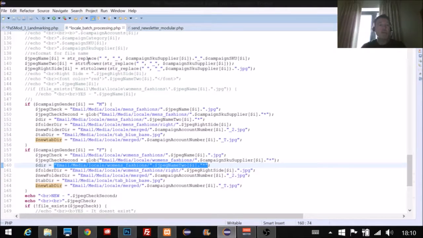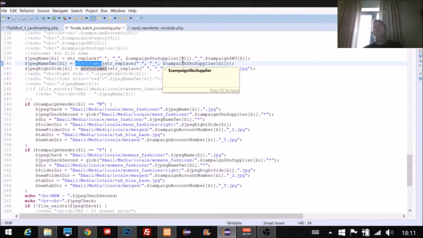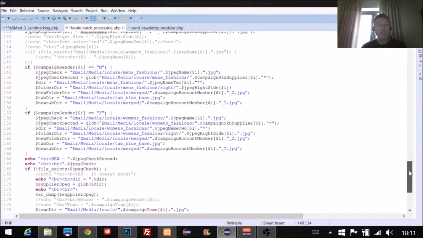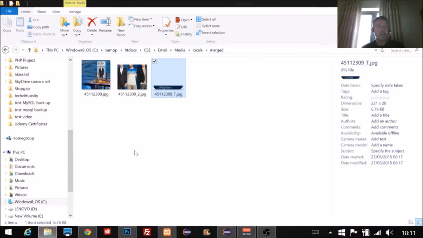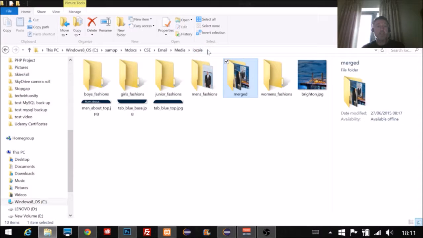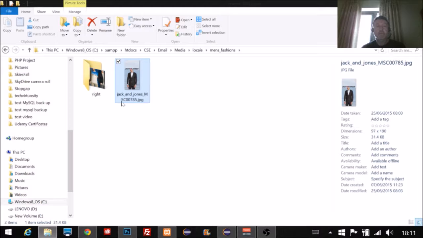So JPEG name 2 is string to lower, string replace, campaign SKU supply, in this case Jack and Jones, and it's just replaced the spaces with the underscore that we need for the file name. So that's just doing that final check now to make sure that the graphic here actually does exist, and that's going to be that one there. Yep. Okay.